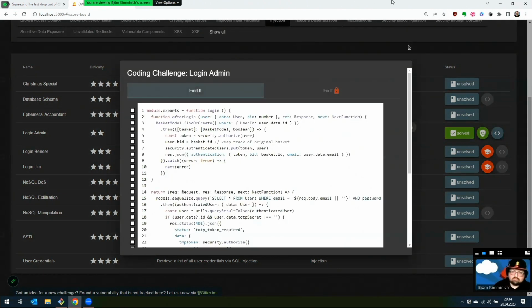So, the JuiceShop now loads some actual piece of code from the application itself. So this is not like a fake code snippet that we made up. This is the actual code coming live from the server, basically.